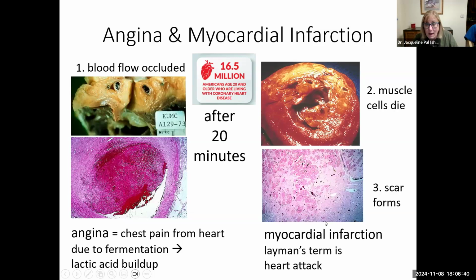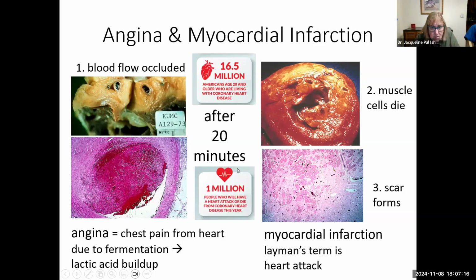And so what is going to happen to them is there is going to be a scar formed in that area. So that area, those muscle cells never come back. They will never contract. So only the other muscle cells will contract. So this part here, it can become an aneurysm. It's going to be totally dysfunctional. So you can go into heart failure in a couple of months after myocardial infarction. You can be released from the hospital and do fine for a couple of months and then go into heart failure if the scar is big enough.